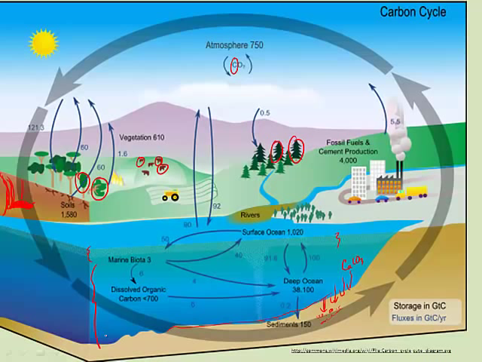Carbon does cycle, as the image indicates. We have photosynthesis, which occurs in plants and cyanobacteria and algae, so it might be happening anywhere where you see green plants, and also a lot of it is occurring in the water where you have algae. What's happening here through the process of photosynthesis is that carbon dioxide and water are reacting to form glucose and oxygen, and for that, of course, we need light energy. Light is what makes it possible for the plants to convert the carbon dioxide and water into glucose and oxygen.